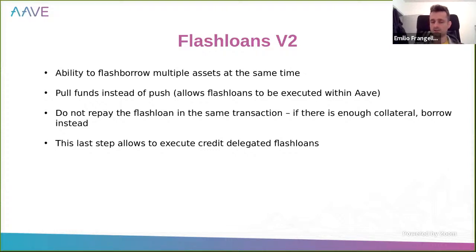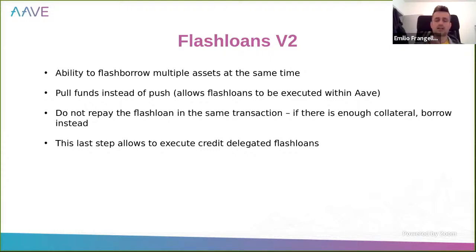How would an automatic leverage work? Imagine that you want to leverage ETH, for example, with 1,000 DAI, and you want to leverage 2x. Then you can flash borrow another 1,000 DAI, using the 1,000 DAI of the user plus the flash borrowed 1,000 DAI to buy 2,000 DAI worth of ETH. In the same transaction of the flash loan, deposit the 2,000 DAI of ETH and open the 1,000 DAI debt at the end. Then you have a 1,000 DAI debt position and 2,000 DAI worth of ETH in the protocol. So you essentially leverage 2x. It's very straightforward, but also very powerful.